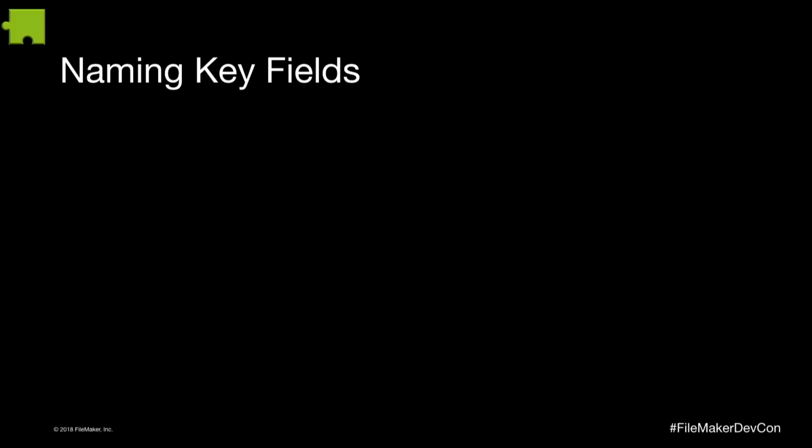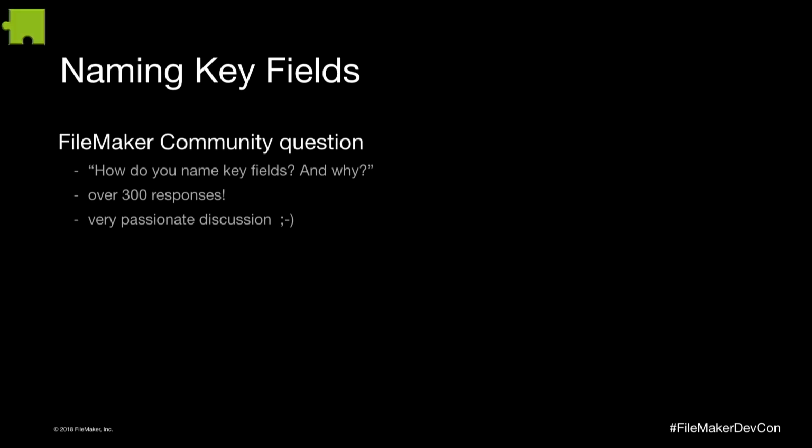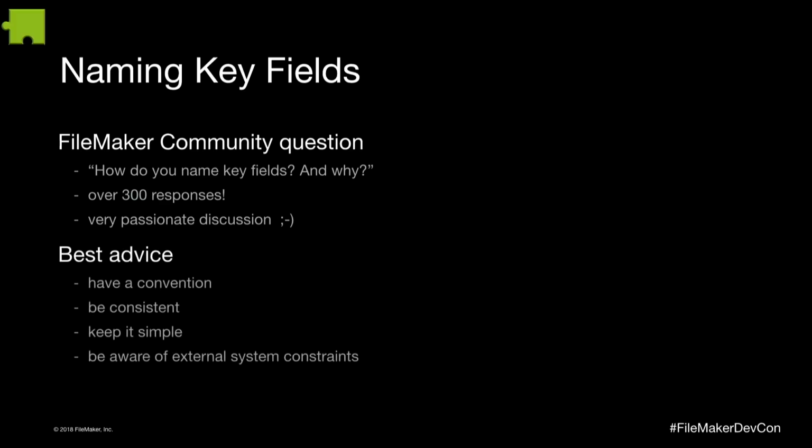And then when I was preparing for this session, I got interested about what other people are using as naming conventions for these. So I asked a simple question on the FileMaker community: how do you name your key fields and why? And there were over 300 responses to that question, and some very passionate discussion and passionate opinions about how you should and shouldn't name primary keys and foreign keys. The upshot to all of that, to distill it all down for you, the best advice that came out of all of those posts were these sort of things.